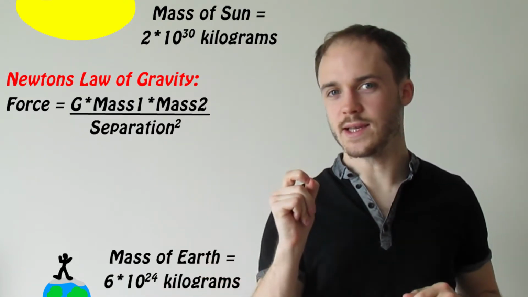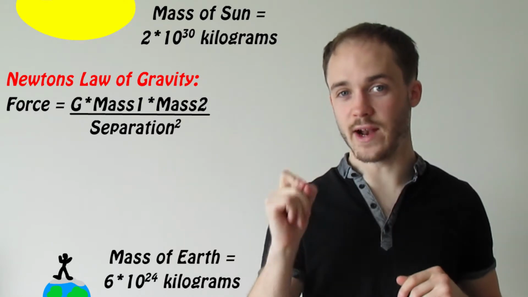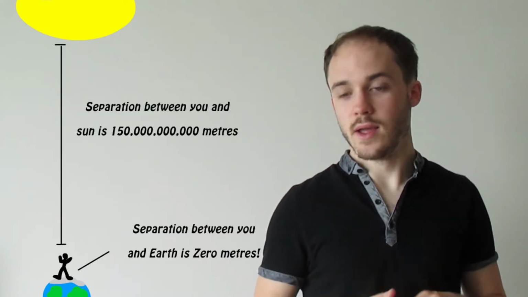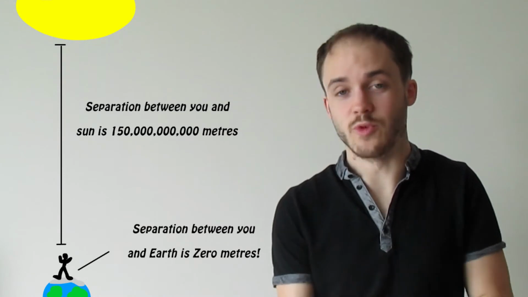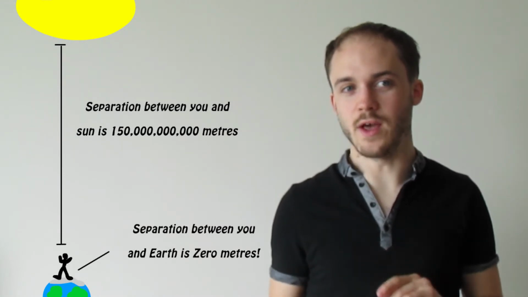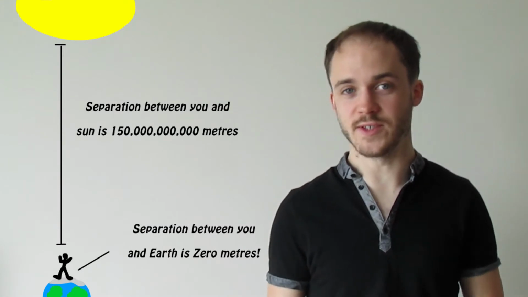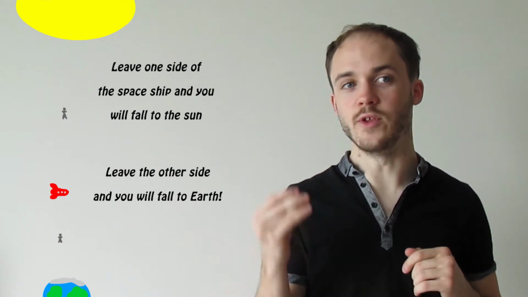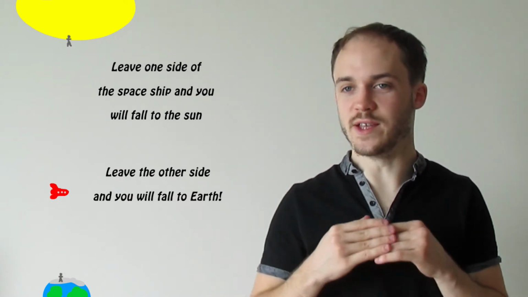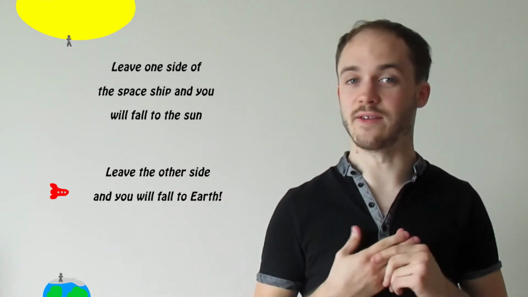But the really detailed thing in the equation you need to look at is the value of r, the separation. Because we're much closer to the Earth, because we're already stood on it, the force by the Earth on us is much stronger, so it keeps us stuck down onto the surface of the Earth instead of floating towards the Sun. However, this means that if you go into outer space, there's a point in between the Sun and the Earth where you feel more gravitational attraction from the Sun than you would the Earth. So at this point, you then start being pulled towards the Sun instead of the Earth.